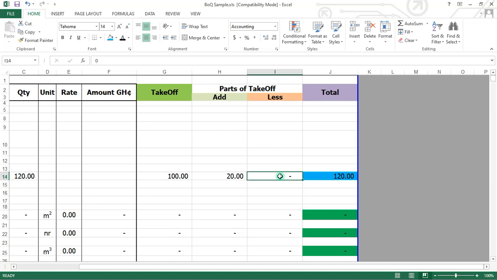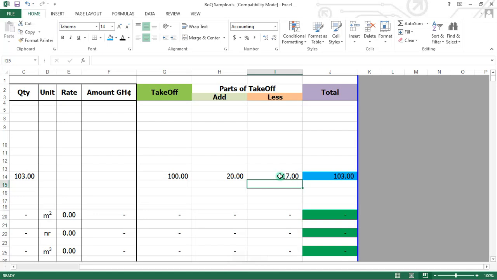I am assuming that after doing the takeoff, I now know the total of windows, doors and every opening I need to take off, let's say 17. So I enter 17, and I now press the Enter key on your keyboard.